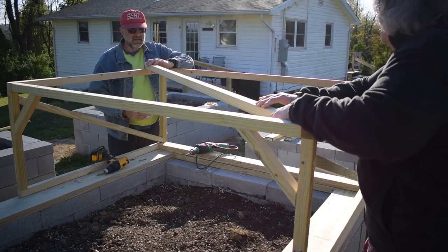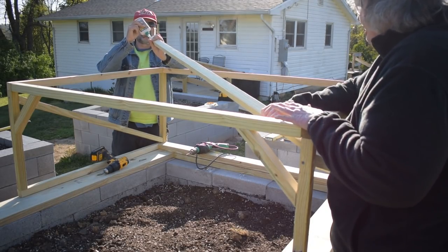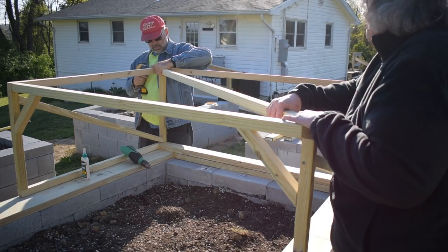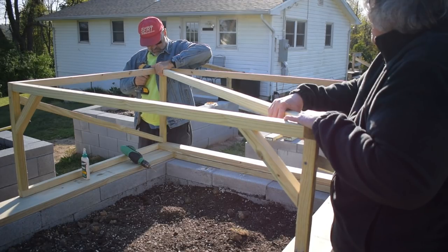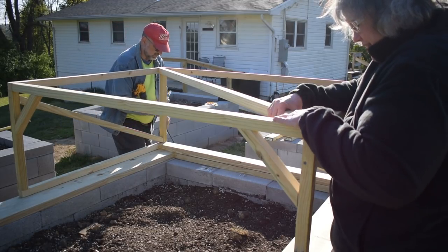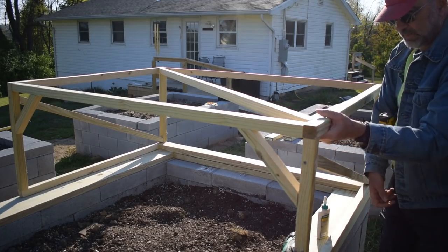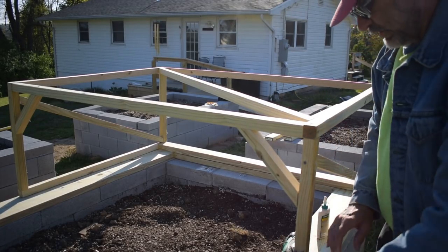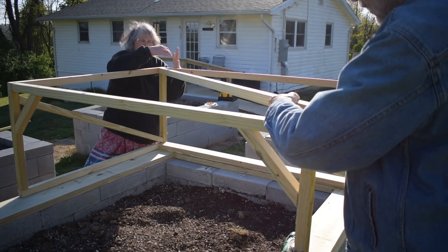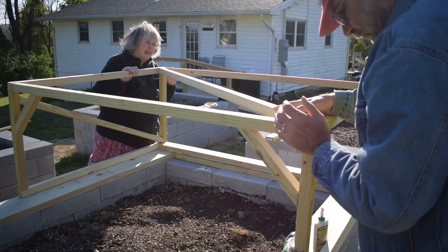That's going to reinforce everything all over the place. Yep. Good. Beautiful. Surprised it stays in there like that. Yeah, it's braced in there pretty solidly. I guess I don't have to hold this, do I? No. Okay. Wow, this is awesome.